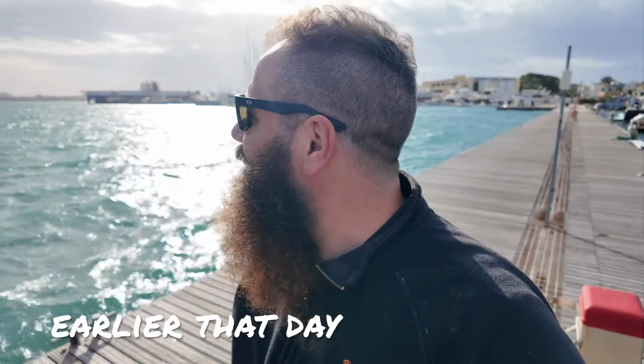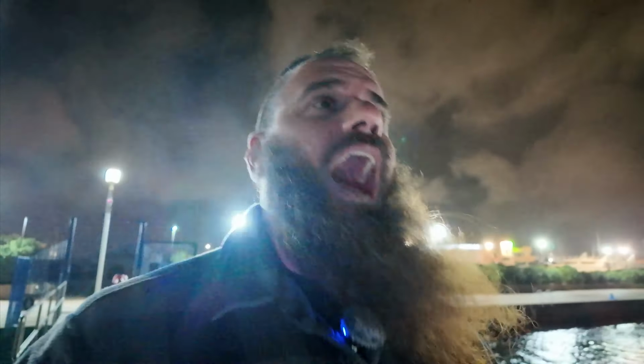In the previous video, you can see the wind shifted size. Doesn't look like it's getting better. It went exactly as predicted. It stopped for like half an hour and then came back from the other side with a vengeance. And I'm seeing lightning in the middle of the sea, which tells me that these two fronts clashed, because the wind coming from the south clashed with the wind coming from the north. So what we are feeling here, because we are on land, is mild in comparison with what has to be out there. These are those days that you are happy you are in a marina.